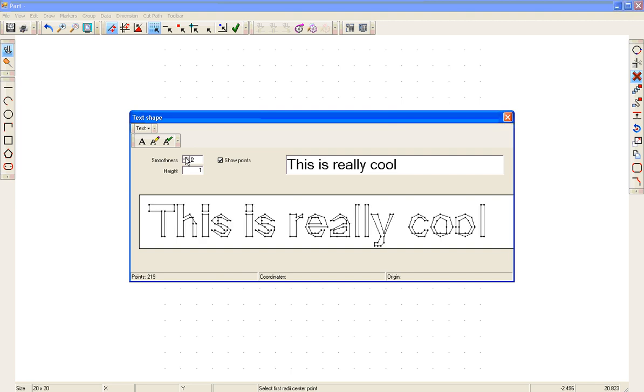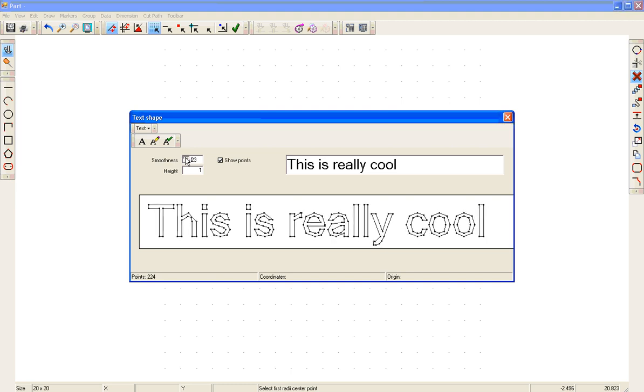And as I bump up the smoothness, it's adding more points, and it's making it more rounded. So let's knock this all the way up to 48, which is the most smooth. Now, you can choose to not show the points. I can uncheck this. And as you can see now, my points are not being shown.